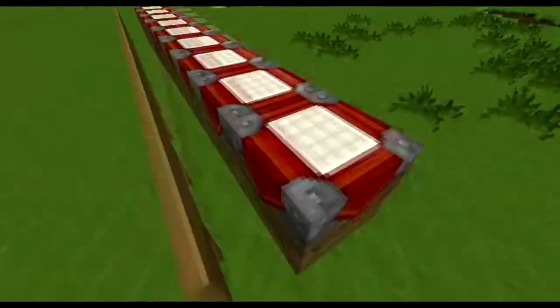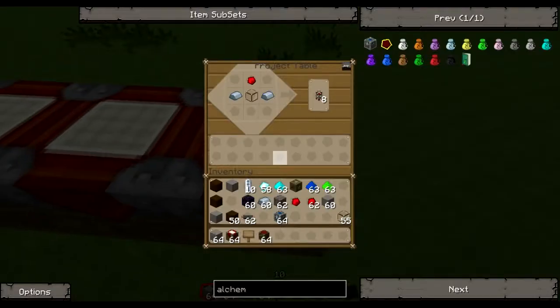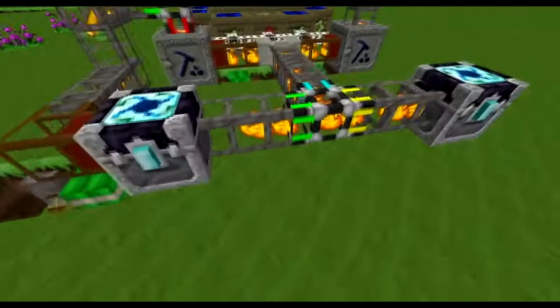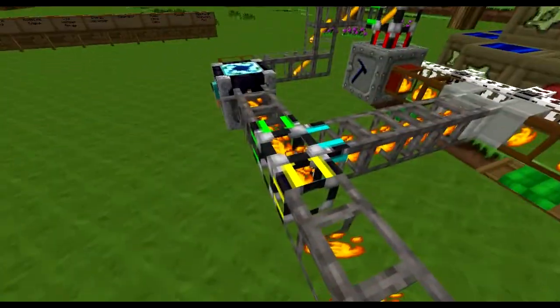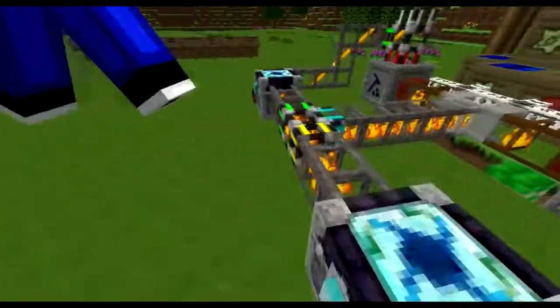And last but not least, something not a lot of people know about in Tekkit: distribution transport pipes. These are these, and basically, as you can see, the blaze powder is coming up and then going to both. With these pipes, it allows them to go into both condensers, not just one.